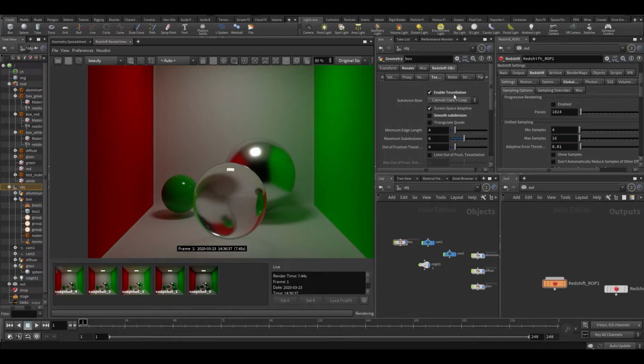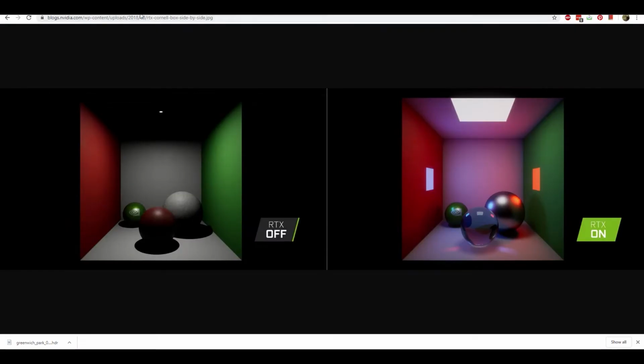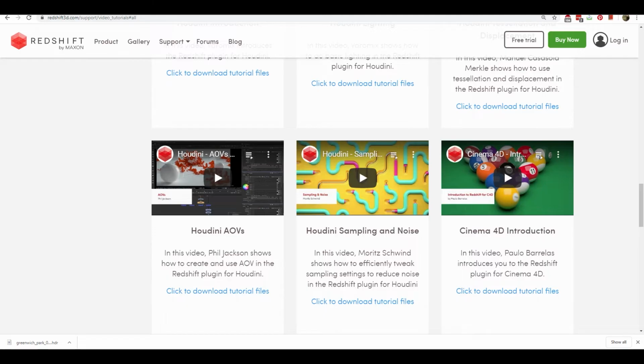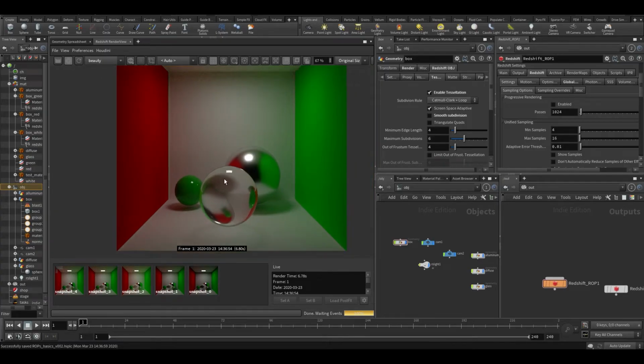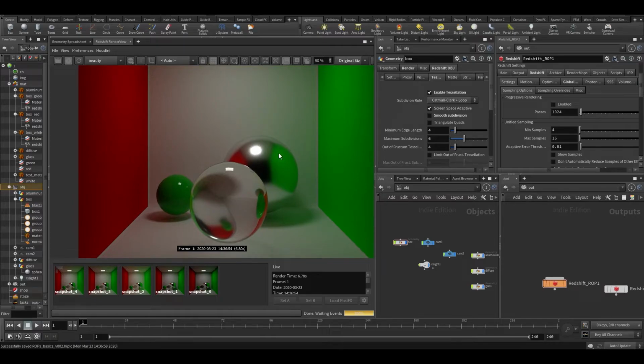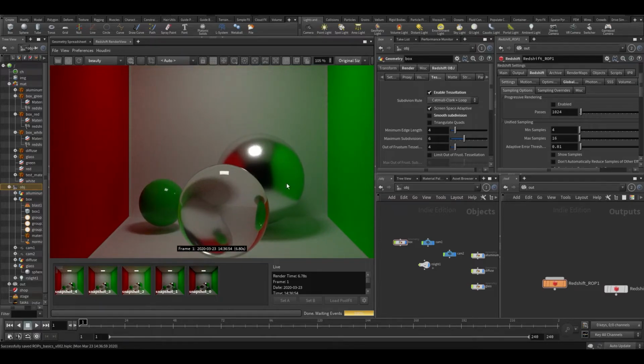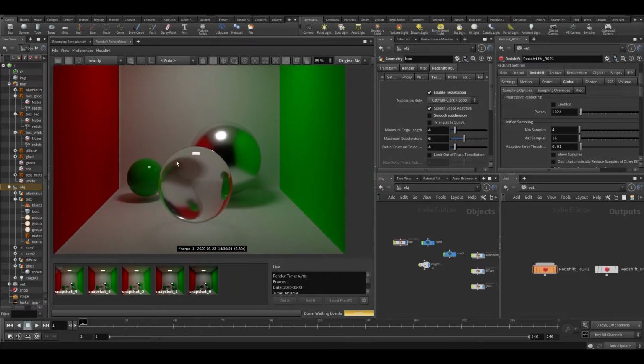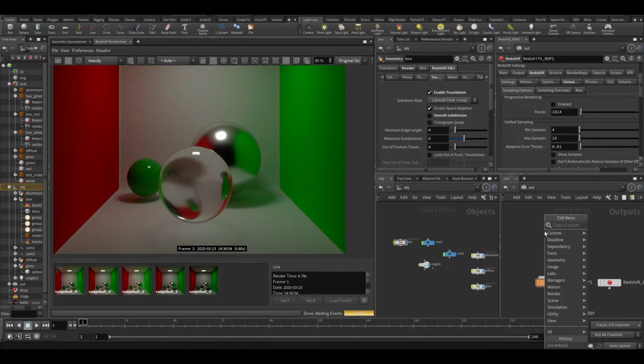What you generally want to do, and there's a lot more detail on that in this one from Biamoid, is change samples on the specific things that have a lot of noise. That's what some people don't understand when just coming to Redshift. I had some discussions with some people on this, but generally you don't want to crank up these samples. That will just make it slow. It's like a multiplier on all of the other stuff. You generally want to change your samples for specific things. So let me explain all this a little bit more.